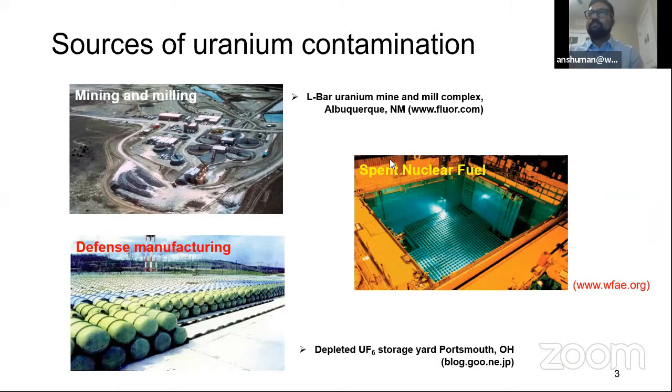These are the main sources of uranium, as you can see. Mining and milling activity of these uranium ores. If you go to Jadugoda, it's not far from Jamshedpur, or even Turamdi, which would be the nearest uranium mine from Jamshedpur, you can see a lot of mining activity happening and how it affects our environment. Apart from that, a lot of defense manufacturing uses depleted uranium, which is mostly U-238.